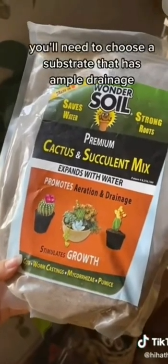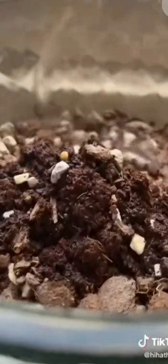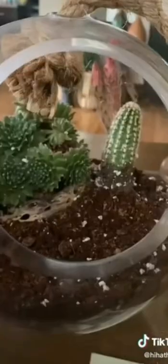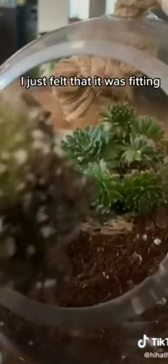You'll need to choose a substrate that has ample drainage. That's why I'm using Wonder Soil. This will lay right on top of the lumpwood charcoal. No need to compact it. I'm adding my tallest plants to the back to add depth, then including several pieces of desert jasper. I just felt that it was fitting.